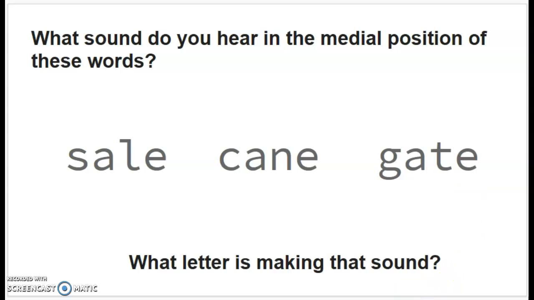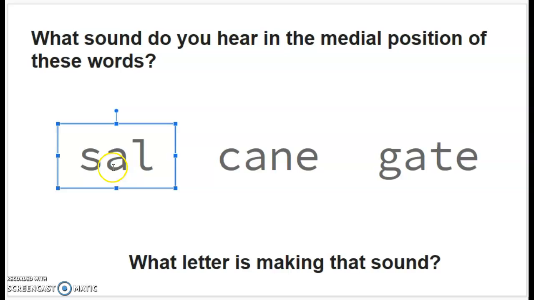Sneaky E says, I am sneaky E. I'm so sneaky that I don't make a sound. Vowel A doesn't know I'm here, so I can sneak behind the consonant that comes after vowel A and scare it into saying its long sound, A. Let's see what our word would say if it did not have that sneaky little E. S-a-l, sal. Without that sneaky E, our A says A.